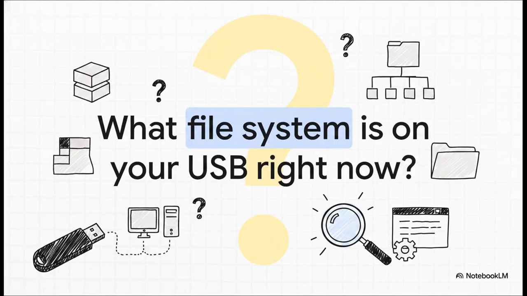File systems are just one of those hidden layers of technology that, once you understand them, completely change how you look at storage. So I leave you with this final thought and a bit of a challenge. Grab a USB drive or an external hard drive sitting on your desk right now, plug it in, and check its properties. What file system is it actually running? You might just be surprised.